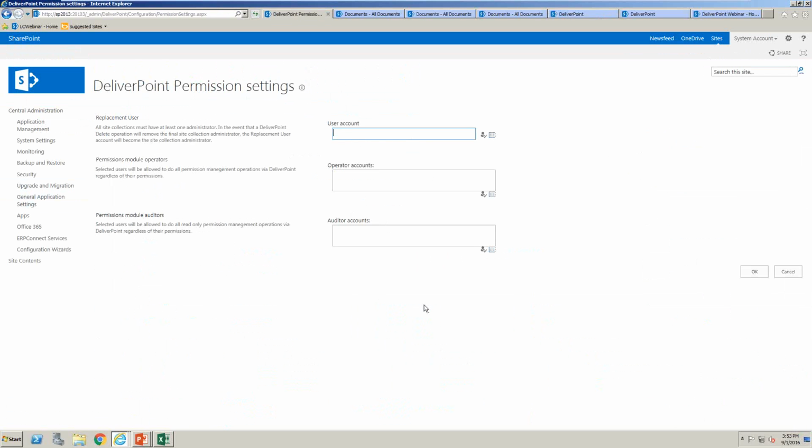Is there any logging related to that other than the job history or the job status? Yeah, we have our own log file that we write to, but there are also a lot of tables in the database itself which are logging tables. So you can report on the database and see exactly what occurred using that. There's the database and a log file, yeah.